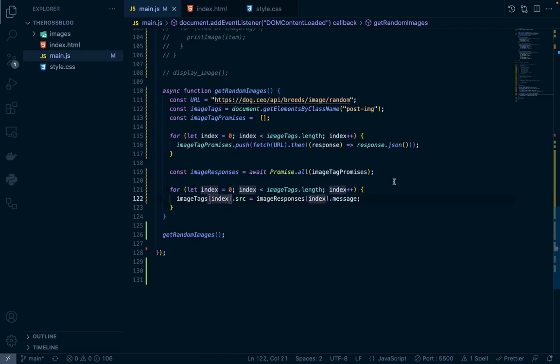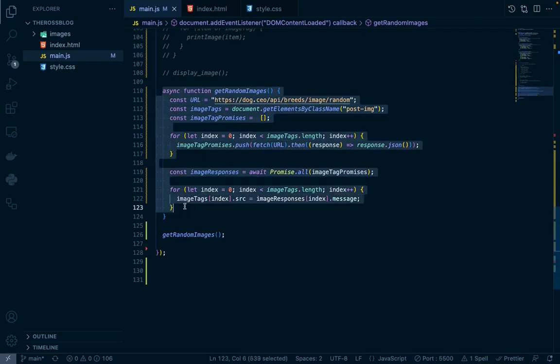When your index is 0, it accesses the image tag at an index of 0 and the image response at an index of 0. When your index is 1, it goes on and on until this particular condition is fulfilled. Once this condition is fulfilled, it stops. Do you understand that part now?